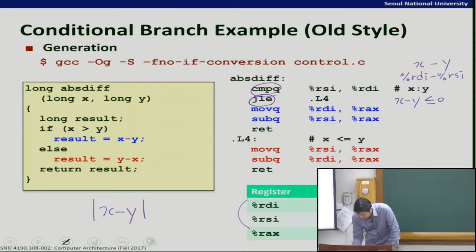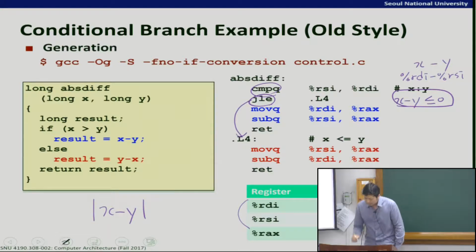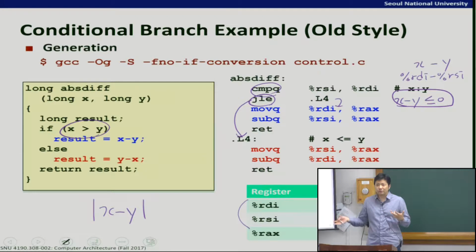If this condition is satisfied, then we jump to this point of the program. Otherwise, we simply go to the next instruction. Okay? So that's how we implement this if-then-else clause. If you see here, this is kind of the opposite of the original program code, right? In the original program code, you compare if your x is greater than y, then you do something. But in the assembly code, we do the inverse, right?